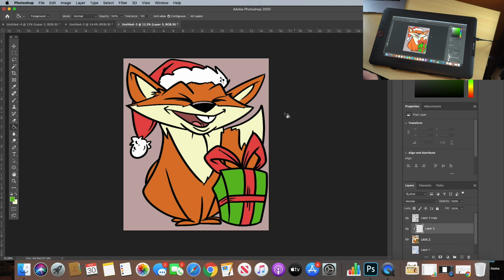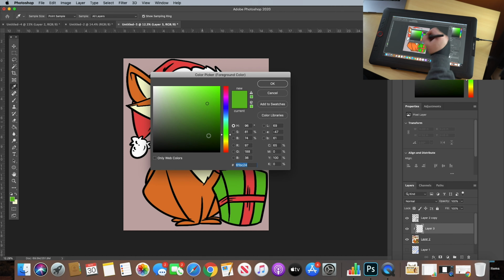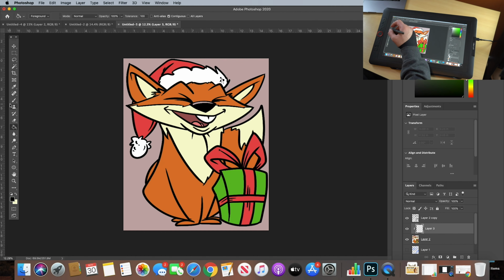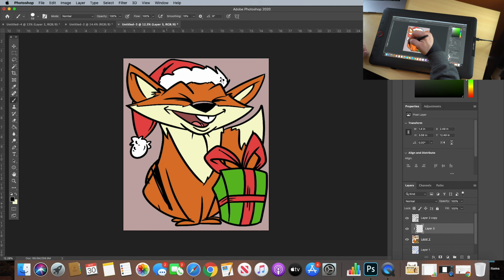So when I do that, basically this layer is going to use the information from this layer, and then I will be able to go in and actually fill in sections and not go outside of the lines. You'll see it's going to stay inside of the lines here. So that makes it really kind of easy. You don't have to worry about staying inside there and don't have to do as much cleanup later on. So this is going to make everything go pretty quick.